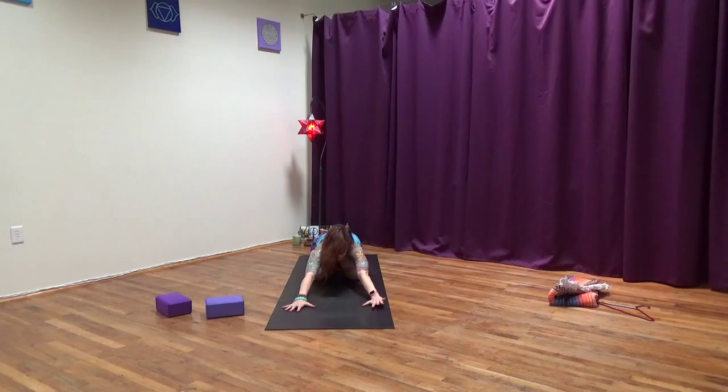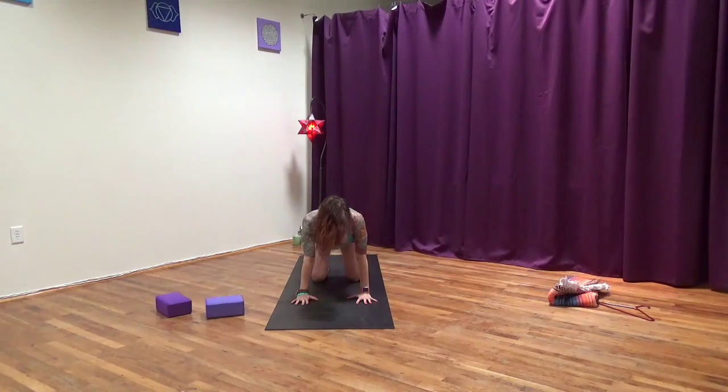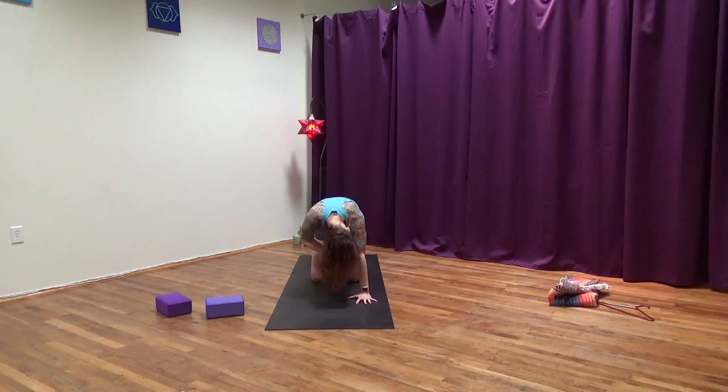Find your way onto your hands and your knees, cat and cow. You can get kind of sleepy here. You can move into the sides of the body, take it into a full circle.